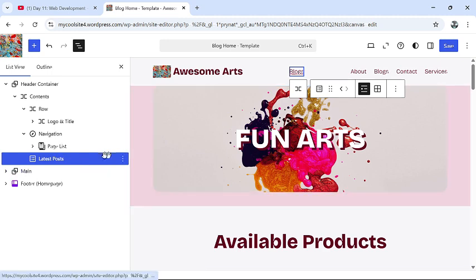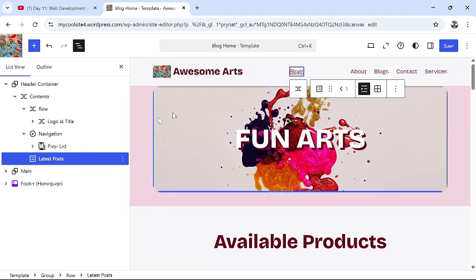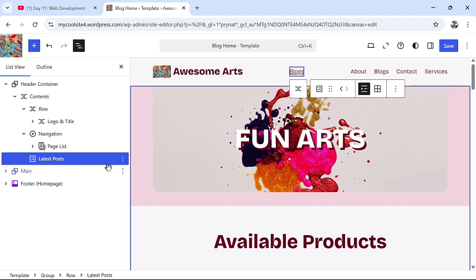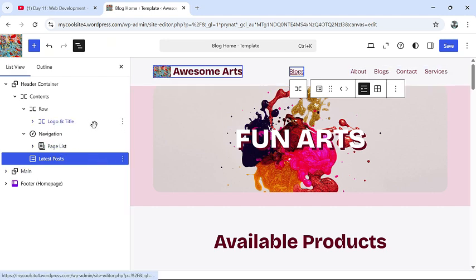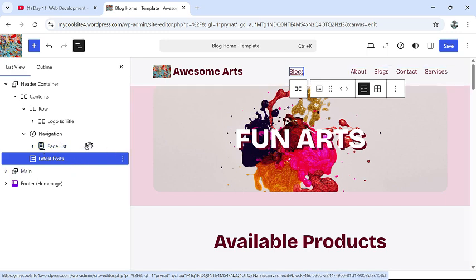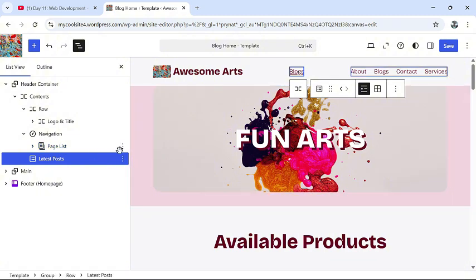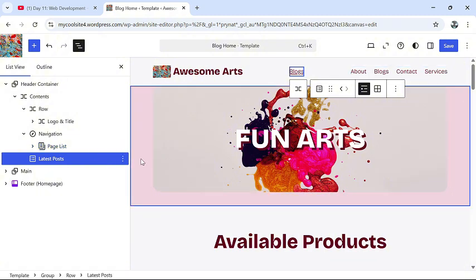So now we have a latest post widget up in our header. So this latest post widget now, it will help us whenever we have any post. The visitor could just click on it, and then we'll see our latest post.